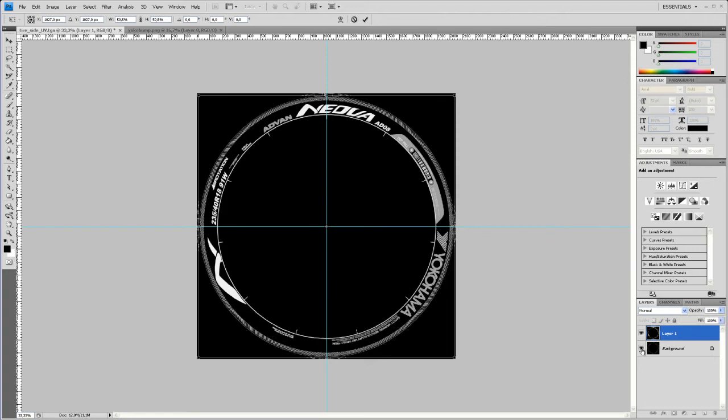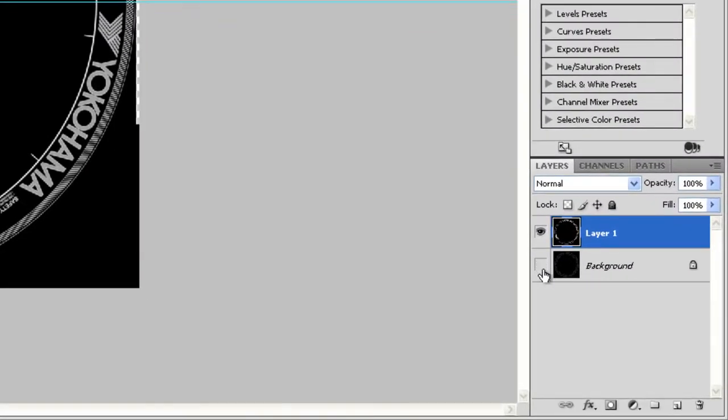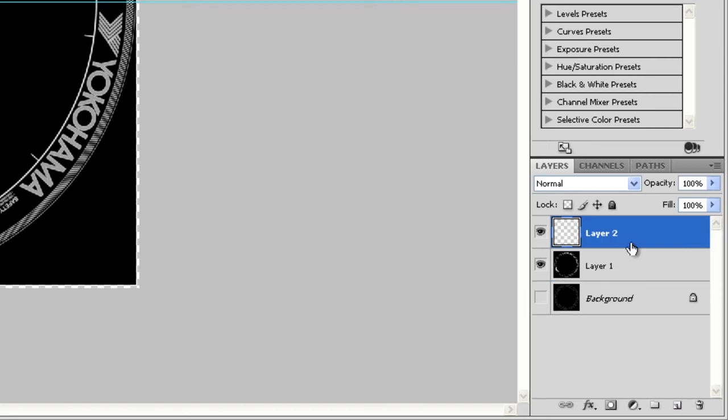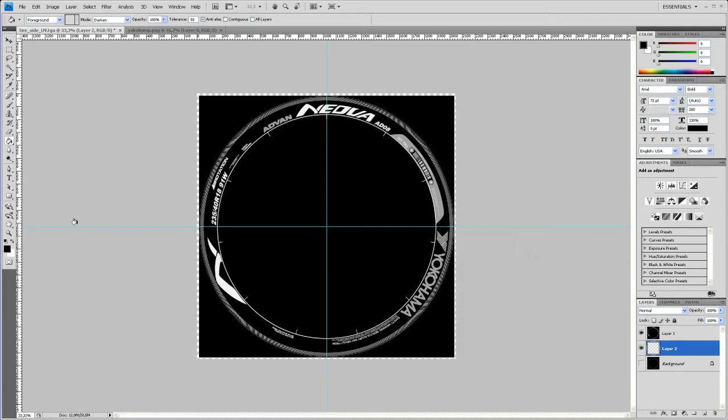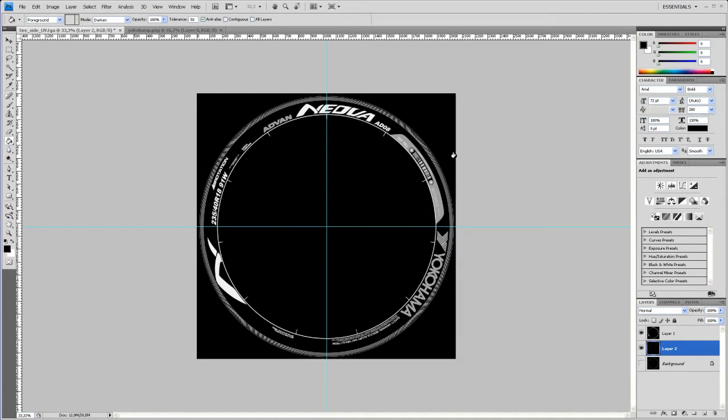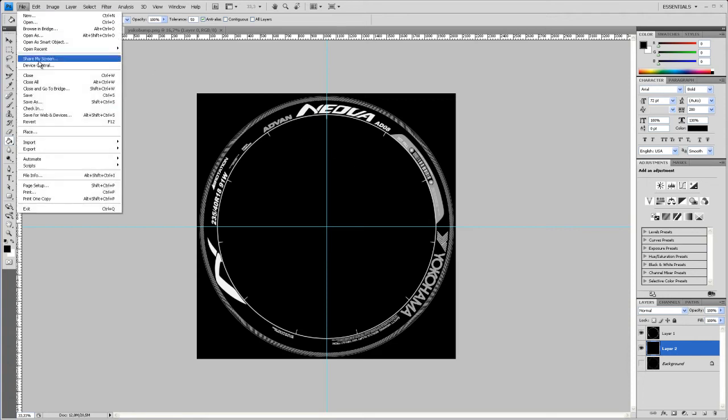First hit Enter to confirm that the transformations are okay. Now let's add another layer, drop that under the bump map and fill it with black so that everything in the background is black. With that done, we are ready to export this out.